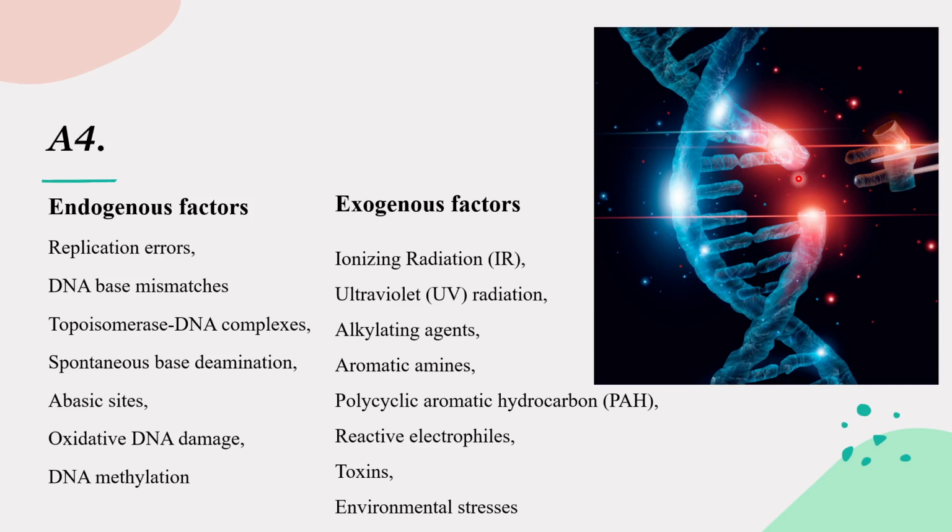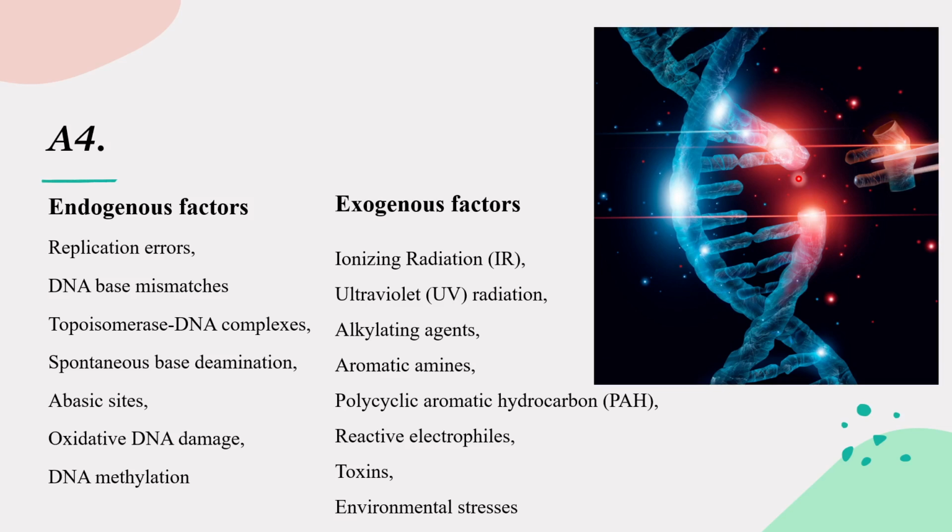Oxidative DNA damage: because of oxidation, if DNA is broken or some part of the phosphodiester bond or hydrogen bond is broken, that's called oxidative DNA damage. DNA methylation, as you are all aware, is known as one epigenetic modification. Methylation means adding a methyl group. Adding a methyl group leads to certain changes in the DNA, and if a mutation or DNA damage happens because of that, it is called an endogenous factor.